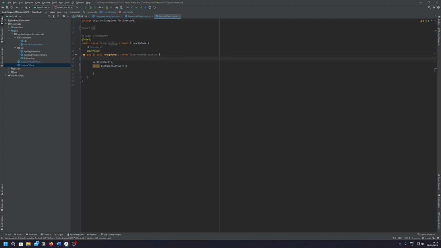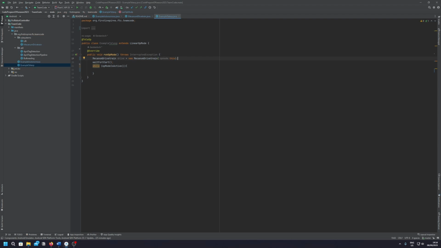To do this, I need to make the class an object that I can then use. So I have to use the name of the class, and then I have to give it a name. I'd like to use drive, and then equals new MecanumDrivetrain, and then this. I will explain this in a second.